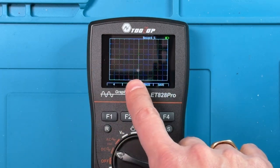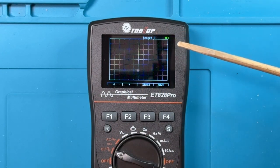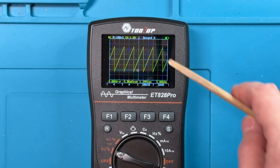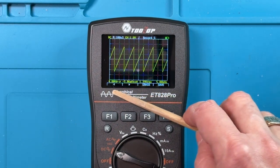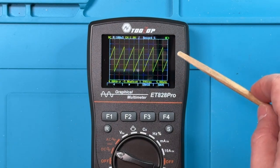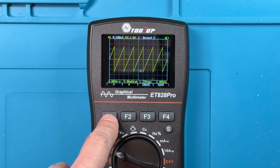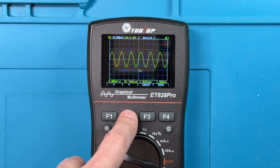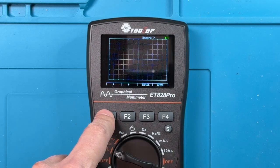Now this is showing me an empty slot. It calls them a record. So this is record 5. And if I want to save it, I press F4. And so that waveform, and the different metrics that it took of that waveform, are stored here in record 5. And there are 10 of these slots for saving waveforms. And if I press F1, you can see I've saved a few different waveforms here in the different slots, and the ones that are not used are empty.